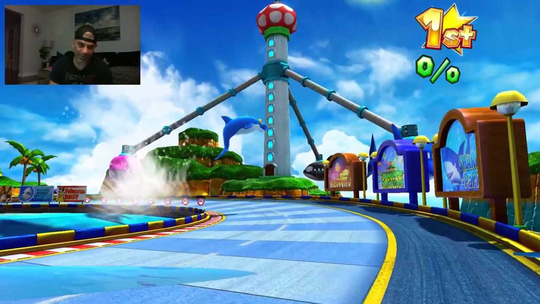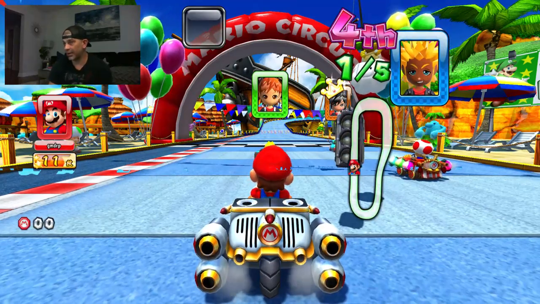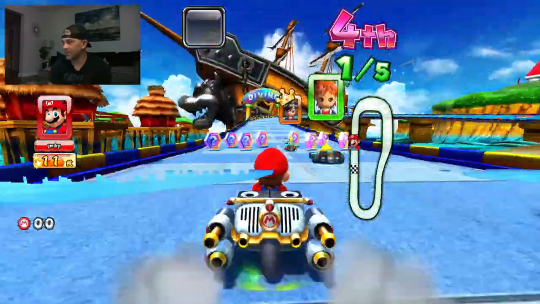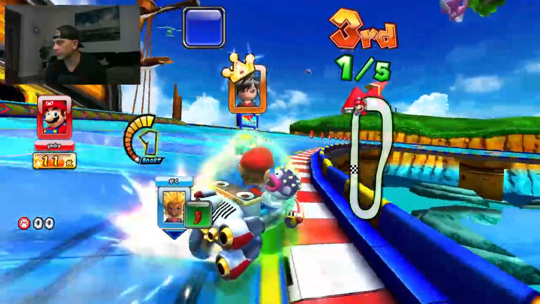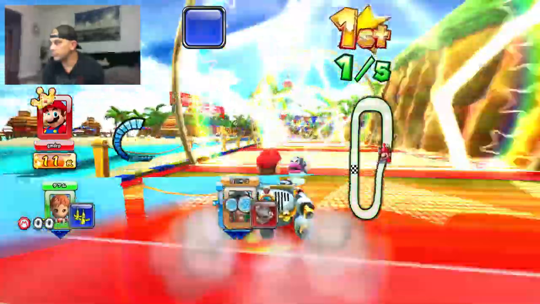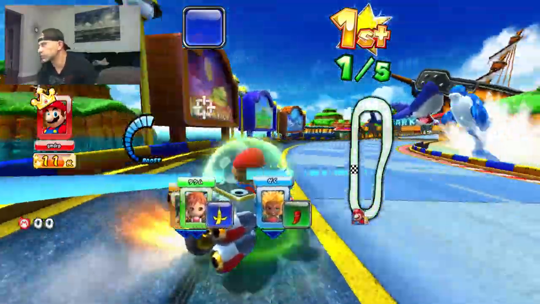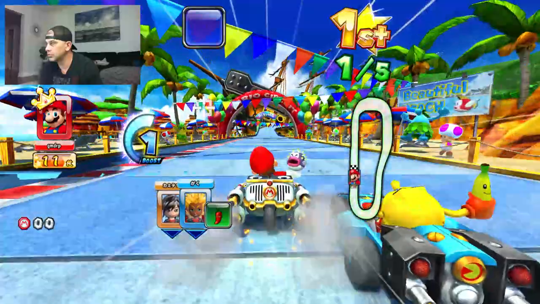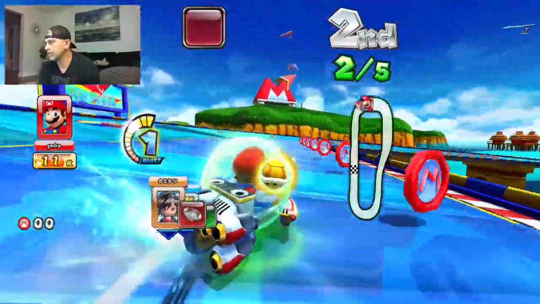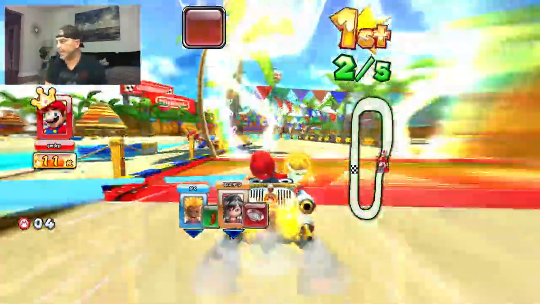This track hasn't been my favorite track tonight. Alright, here we go. This car might do well on this track. We'll see. Princess Red wheels when I work it. Yes, that's what we really like. And Pac-Man smacking enemies.